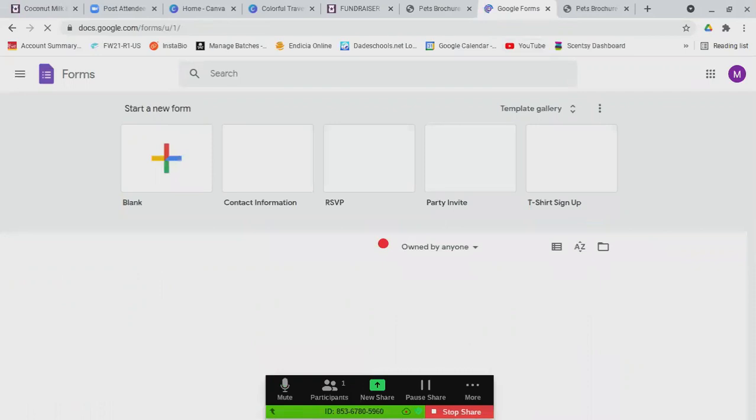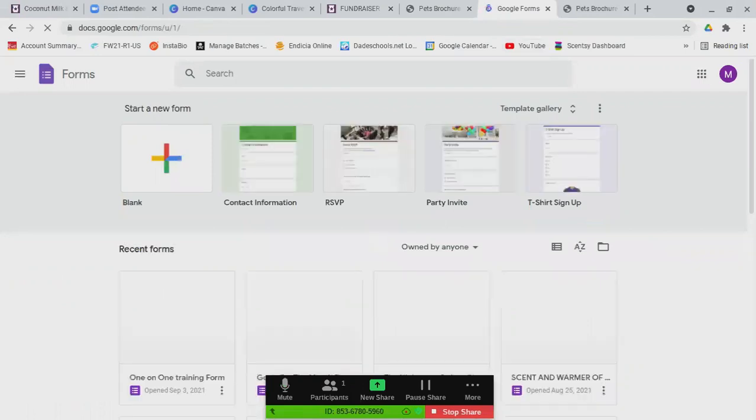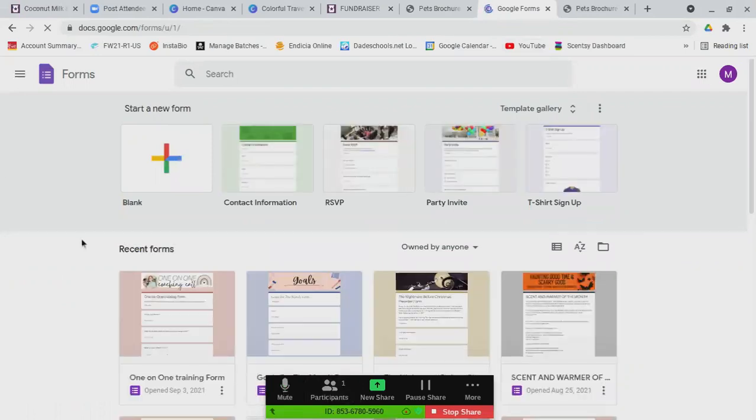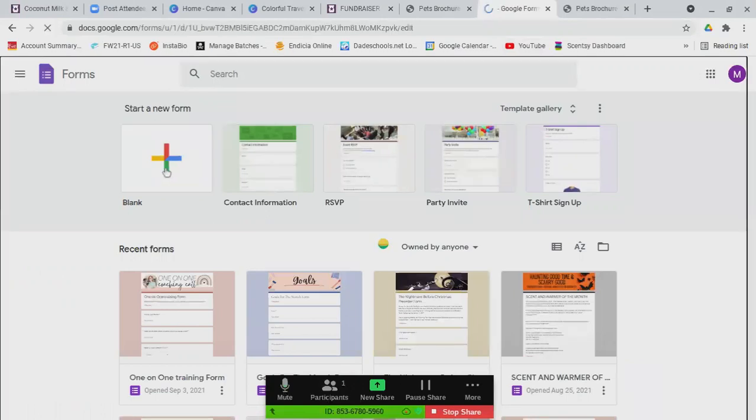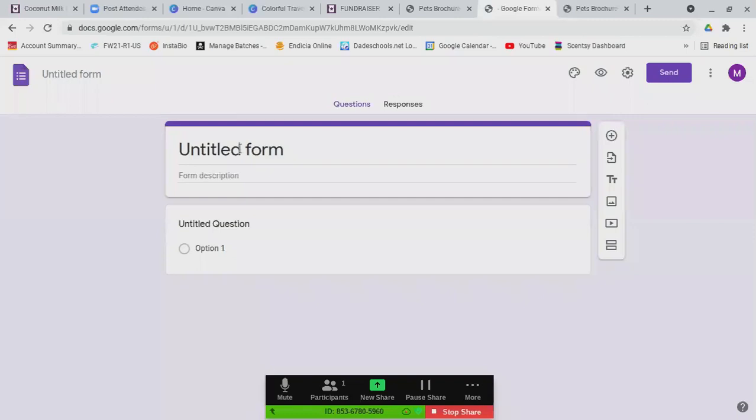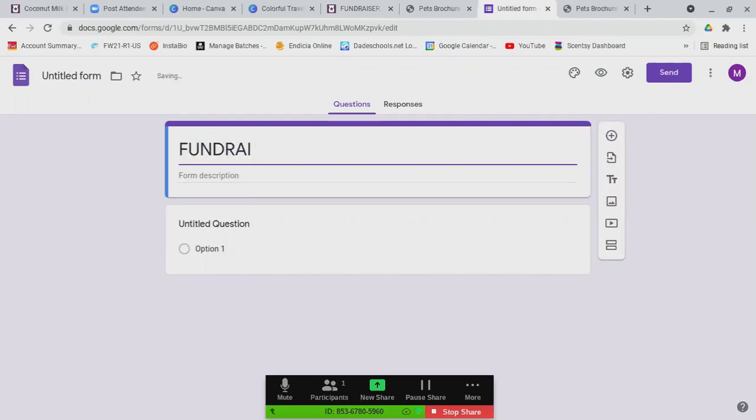So we're going to come here. We're going to click on blank. And then we're going to do fundraiser form.